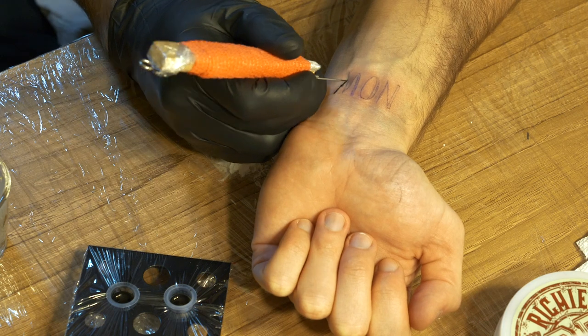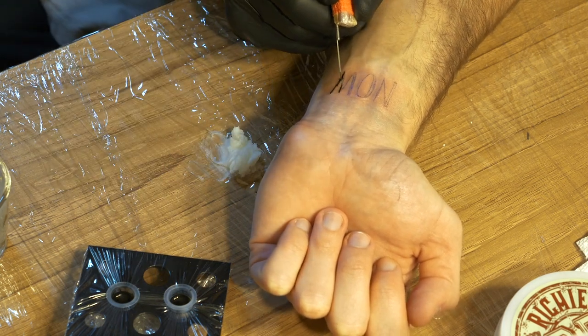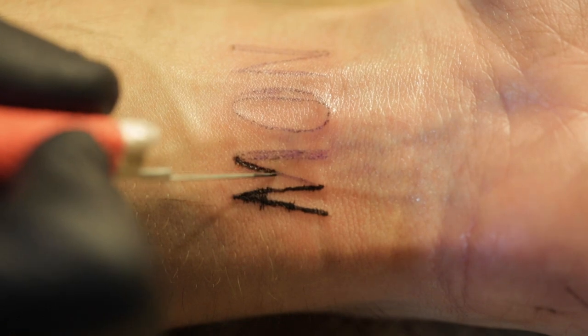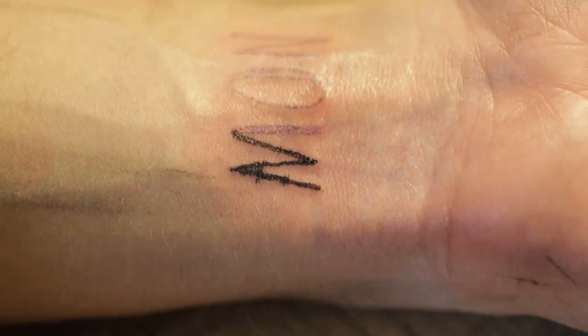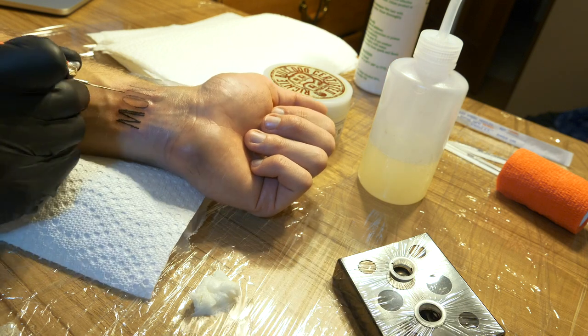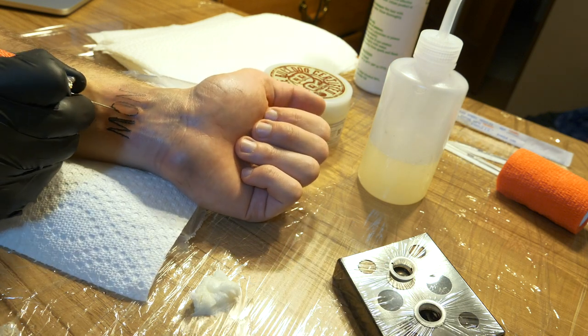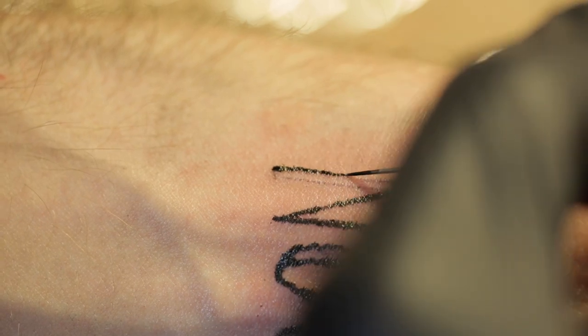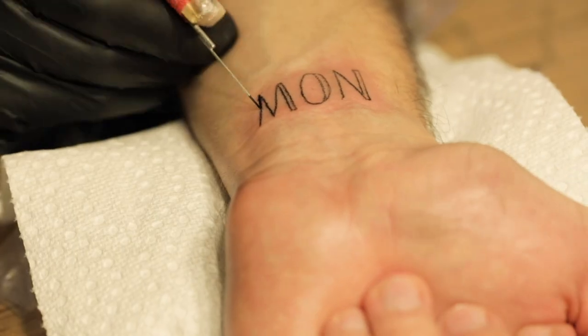Yeah, jazzed up. I should say I didn't really foam it, but you can see the hustle butter on the side right there. After each pass I'll wipe it off with the green soap water combo and put a little bit of hustle butter on there. It helps with the swelling and also helps the skin take the ink a little bit better, you know, like the ink's not just pooling on the surface.